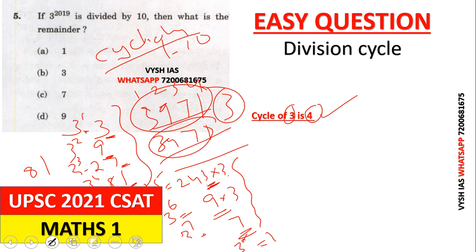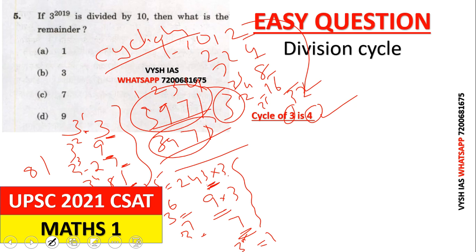Now this is the trick you have to use. Like this, for every number there is a cycle. Take 2 raised to 1, 2 raised to 2, 2 raised to 3. 2 raised to 1 is 2, 2 square is 4, 2 cube is 8, 2 raised to 4 is 16. So here 2, 4, 8, 6. Now 2 raised to 5 is 32, meaning the 2 starts repeating. So it is 2, 4, 8, 6, then again 2, 4, 8, 6. There also the cyclicity is 4, because 4 numbers repeat. Here 3, 9, 7, 1 is repeating, there 2, 4, 8, 6 is repeating. So the cyclicity of 3 and of 2 both is 4.